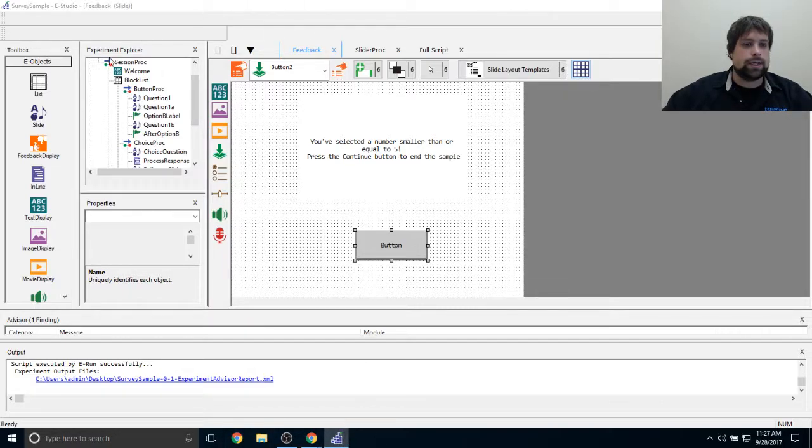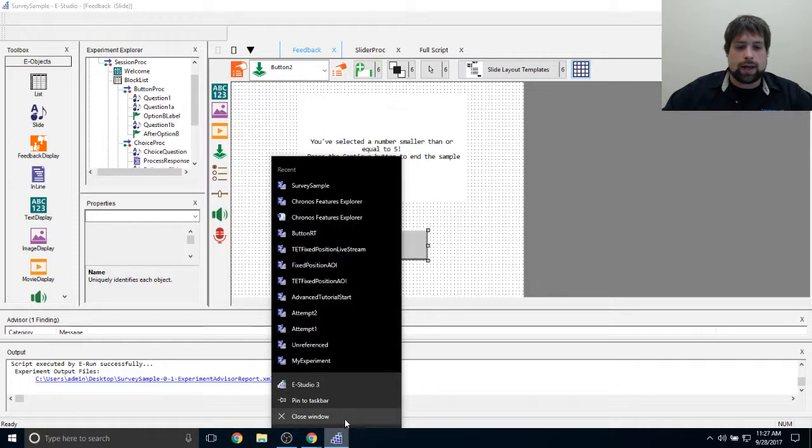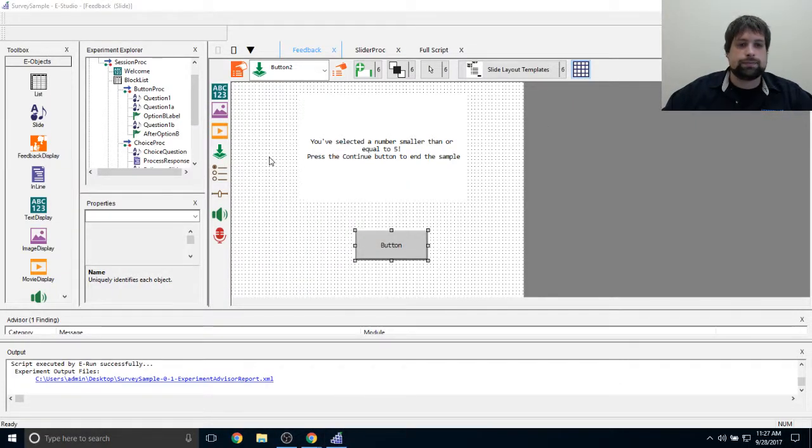Alright, so sometimes in ePrime, if you change some of the properties pretty quickly, ePrime looks like it's attempting to save like this. So I'm going to go ahead and just close out of this window right now. And once I close out of the window, I should be able to hop back right into where I was here. Close out of that.